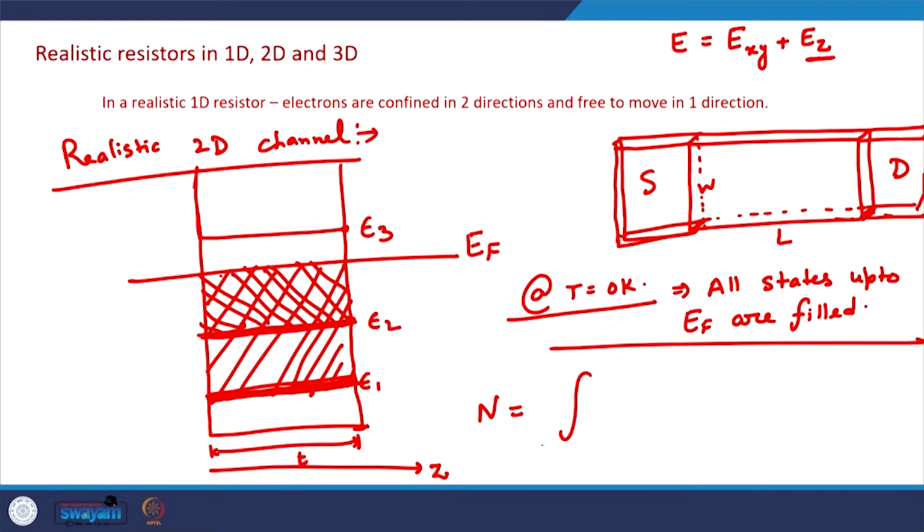So that is why we need to calculate. Generally the formula to calculate the number of electrons is the density of states times the Fermi function dE, and this is from 0 to infinity for all possible energy states. Now we need to do this from epsilon 1 to EF because of the first subband, or let me write it in a cleaner way.